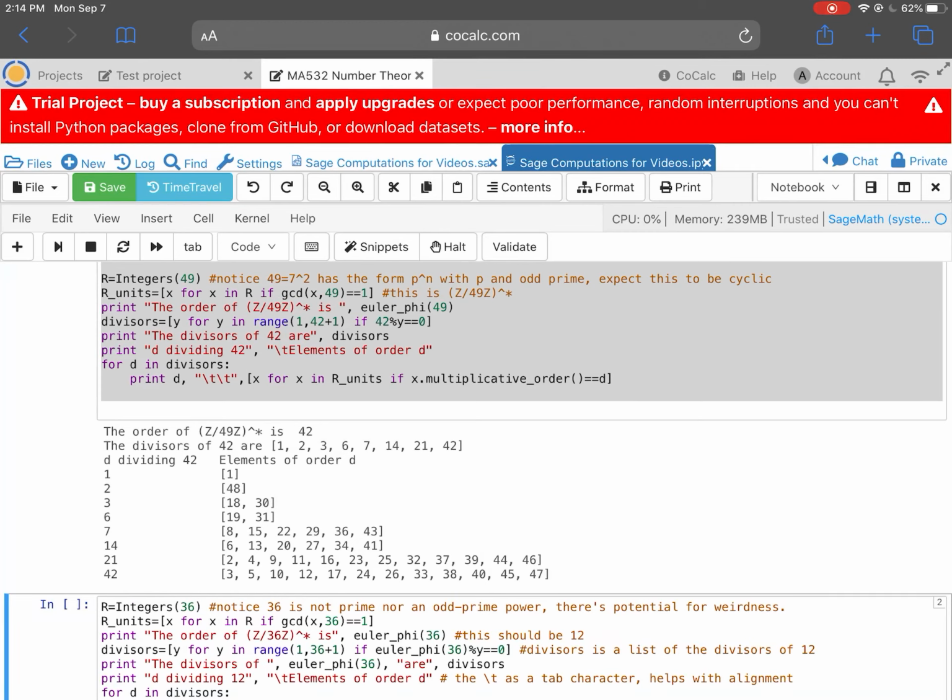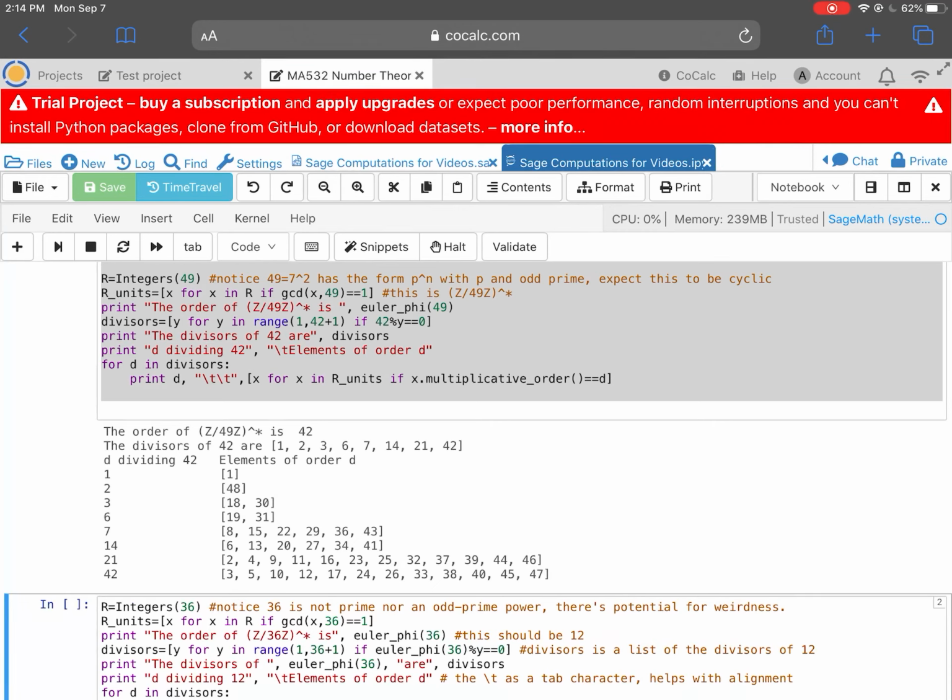Scrolling down the list, I see that it looks like there are something like 12 elements at the bottom that have order 42. So (Z mod 49Z)*, it's a nice group, right? Because 49 is 7 squared, that's an odd prime power. You expected a primitive element to exist from the theory, and we just demonstrated that, yeah, there are 12 primitive elements. There are 12 elements here that have order 42, which is, again, phi(49).